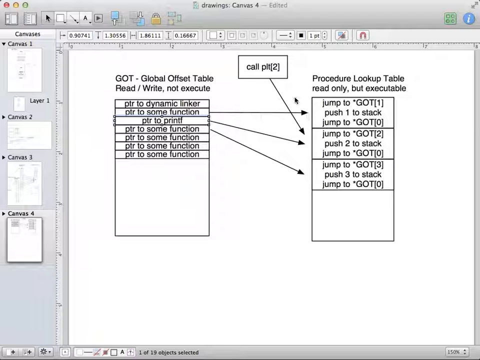So when you make your call, we already have to make the jump to printf, so that doesn't cost anything extra. But now we're first calling to here, or we'll call this a jump perhaps. So we've got one extra jump to here, which means we have to find the executable code for the procedure lookup table. Now probably we've made calls to the PLT before, so probably much of those instructions, because it's a short table, are going to be in the cache.